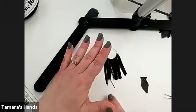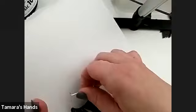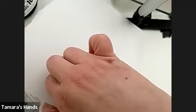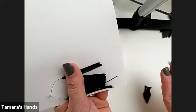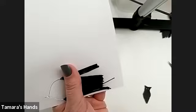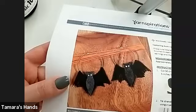You can see I've already trimmed off some of these here because I was doing a little experiment on the best way to cut these. Now what they recommend in the instructions, and grab my piece of paper here, is that you hold it against a piece of paper and presumably hold it quite firmly with your thumb or other fingers and then start cutting that way. That works somewhat. It worked better than just trying to cut it, but let's just say there's a reason I'm not a hairdresser. Getting those cut off into a bat wing shape, if we go back to the picture here, it looks phenomenal. And I am very, very impressed by this particular crafter.